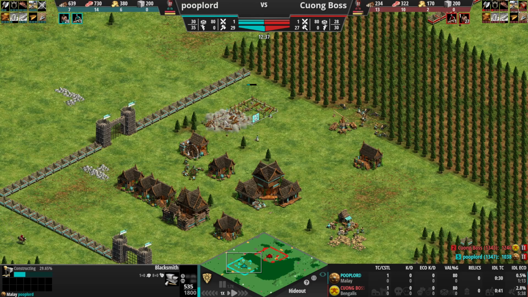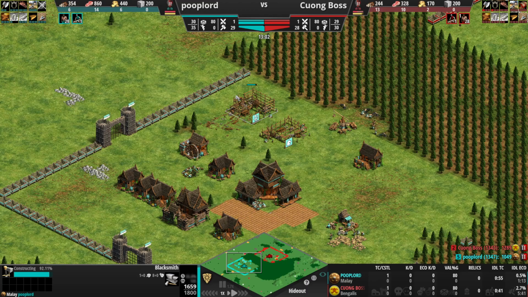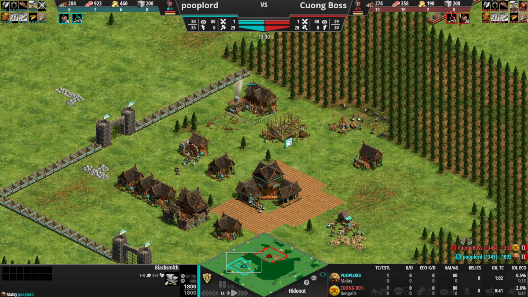Yeah, exactly. No, that's a little bit too close. I'm placing the blacksmith near the edge over here so that he can scout that. So he's probably thinking, oh, he's going market blacksmith, and then he's probably going to 7 TC boom. I don't boom unless I'm doing like full Flemish militia rush. But that's a different story, a different kind of strategy.